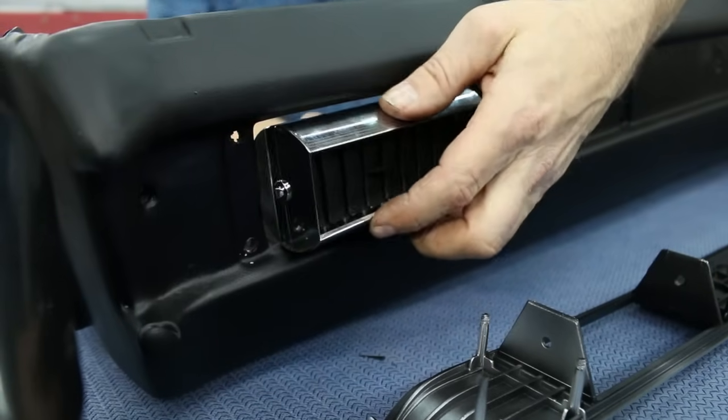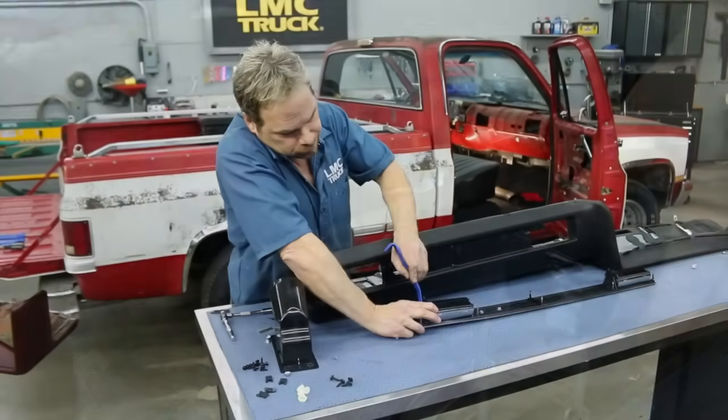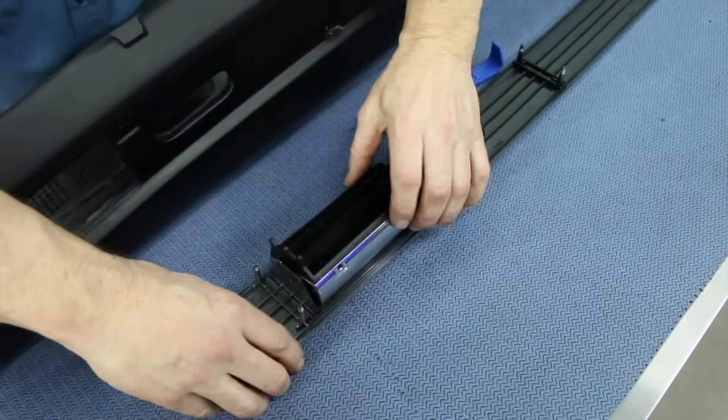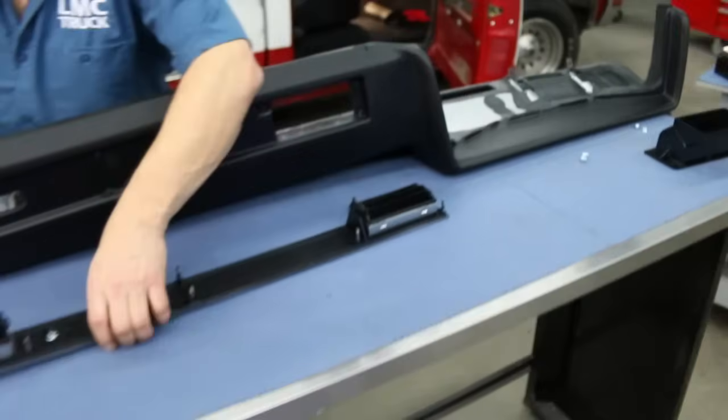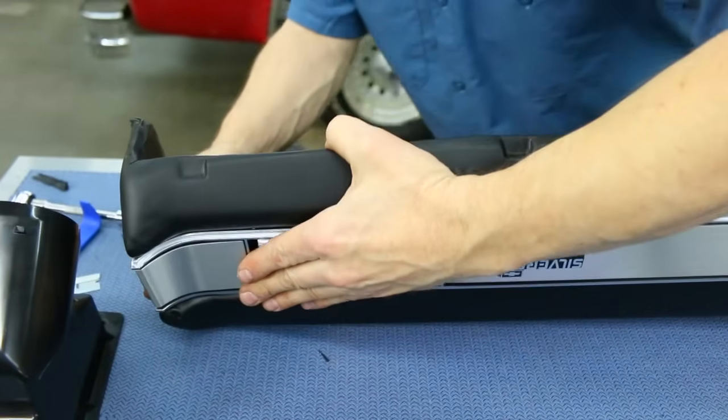We got good clearance and a good fit. Now we can pop the vent into the bezel itself. There. Okay. There it is. Now we're ready. Now we can install our bezel into the dash. We're getting closer.